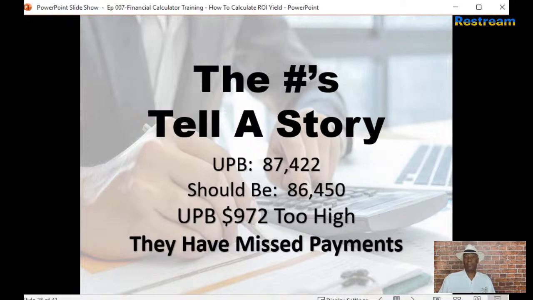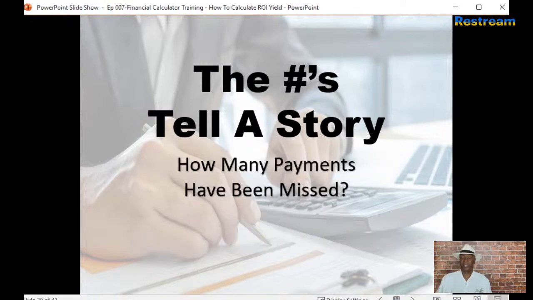The seller may not even know that they missed payments because the seller may have purchased this note from a different bank, and that bank didn't bother to tell them that these people had missed payments. And that particular seller that I bought this note from, or that you bought the note from, maybe they never reverse engineered it to see. But I always do this reverse engineering move so that I can see.